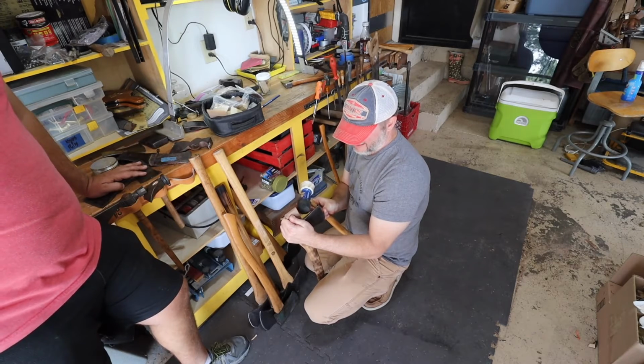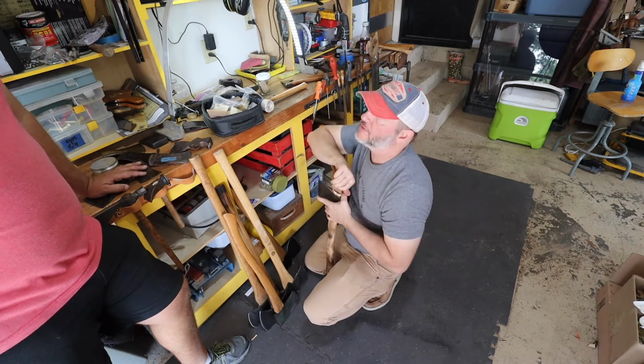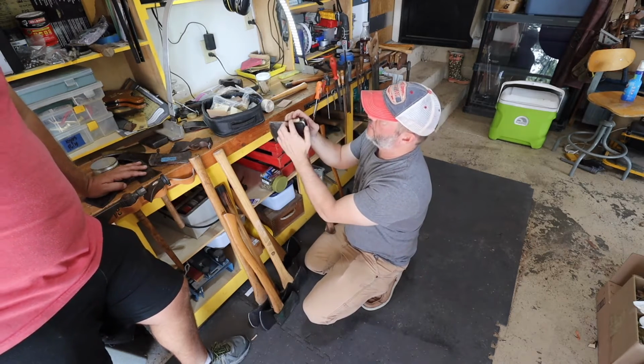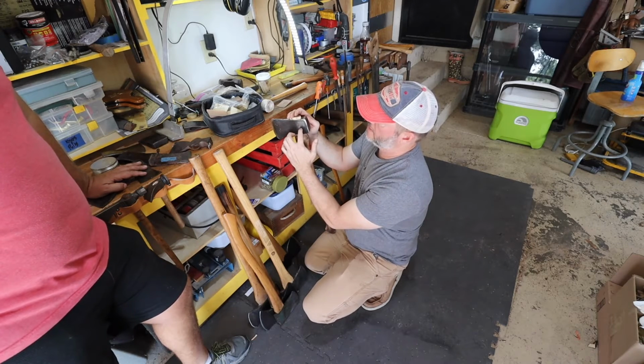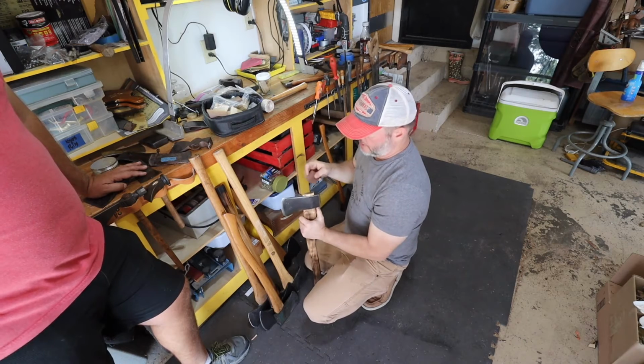How deep are you wanting that to go in there? So that's another good point. If you're cutting one of these, typically what I like to do with that kerf cut right there, I like to go two-thirds the length of the head and kind of go down in there. Is that wedge going to go down in there?